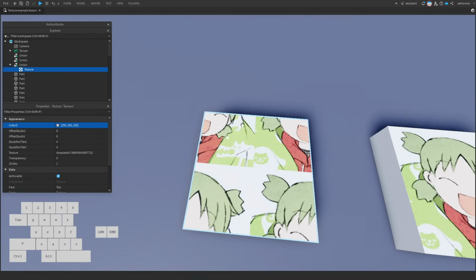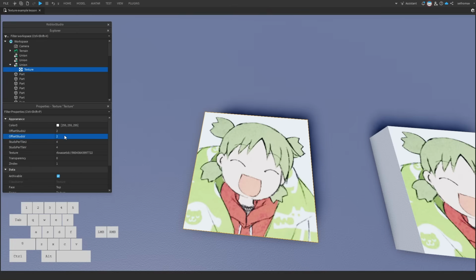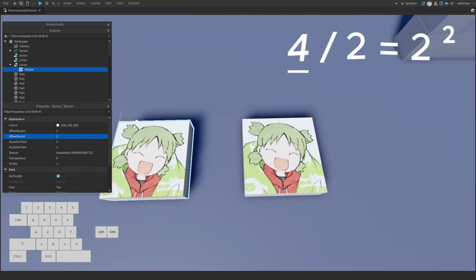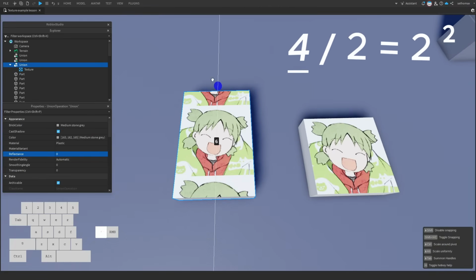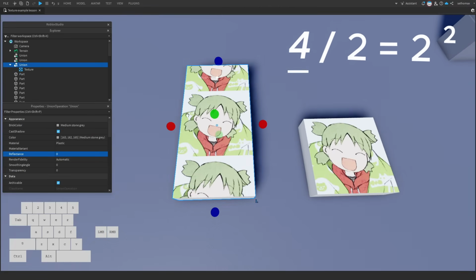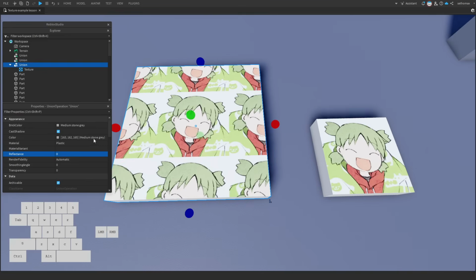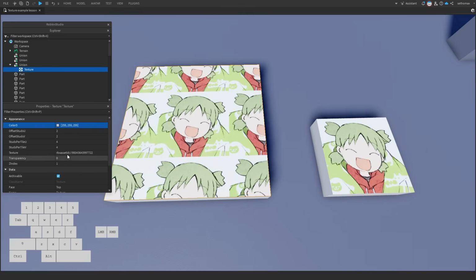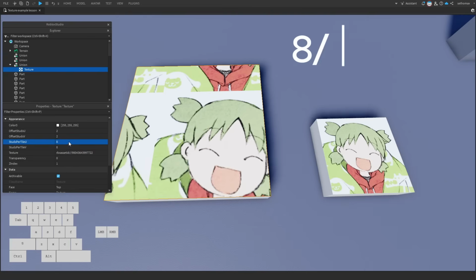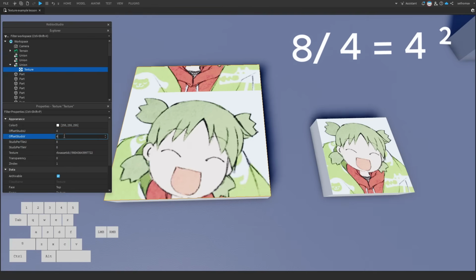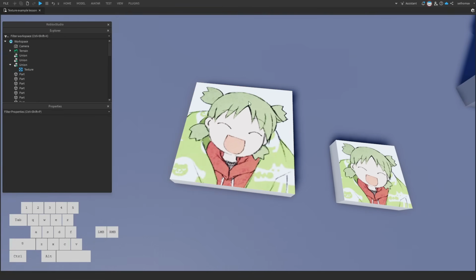Here you can see the texture is no longer fitting the texture well. To fix this and center it, you want to divide the part size by 2, in this case the stud is 4, and we would want the offset to be 2 on both U and V offset. If we double it, we can see that the stud size from 8 will need an offset of 4 to properly fit within the bounds of the decal.